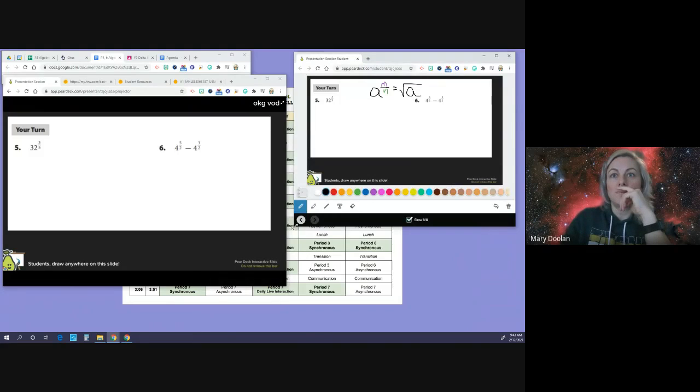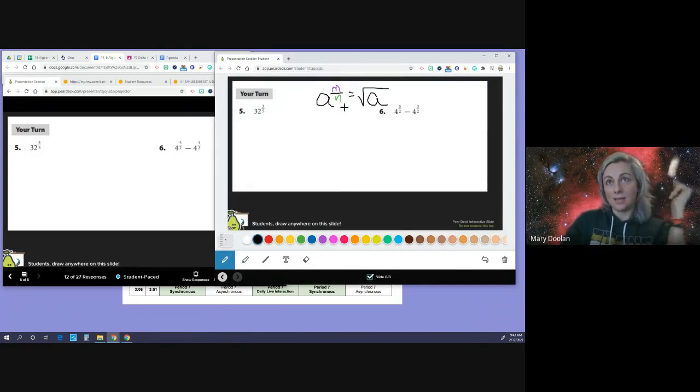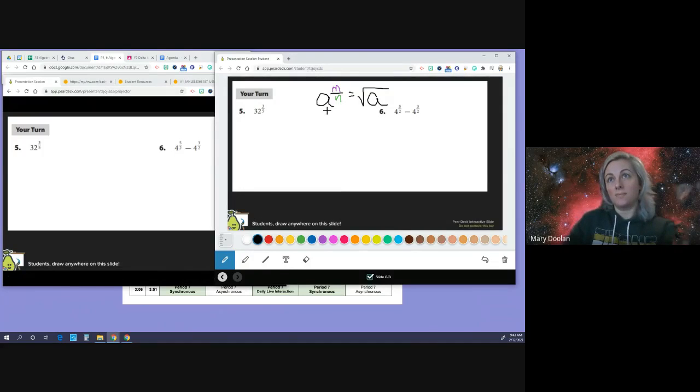Before I look at what we did, I'm just going to put the rule on here. So a to the m over n power: you put a, the base, as your radicand, and then these two numbers go in different places. The denominator becomes the index, and the numerator becomes the power. You could put the power out here or inside, but the way I've been showing you is outside, so I'm going to leave it on the outside. It works out either way.